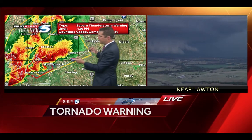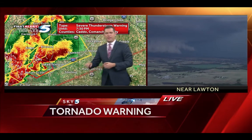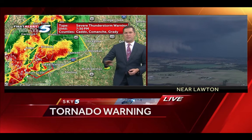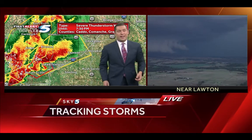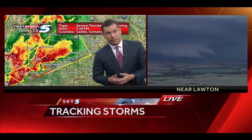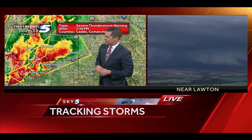We're still watching it, and we've got Lawrence McEwen on this. We've got Chris Sander on this, and they will give you the all clear when things look like this storm is just done. It's not there yet, but it is at least taking us in the right direction. Right now it is 6:42. We're not that far away from sunset. This time of the year, sun's setting really early, so we don't have much daylight left. Still, though, it's a threat.